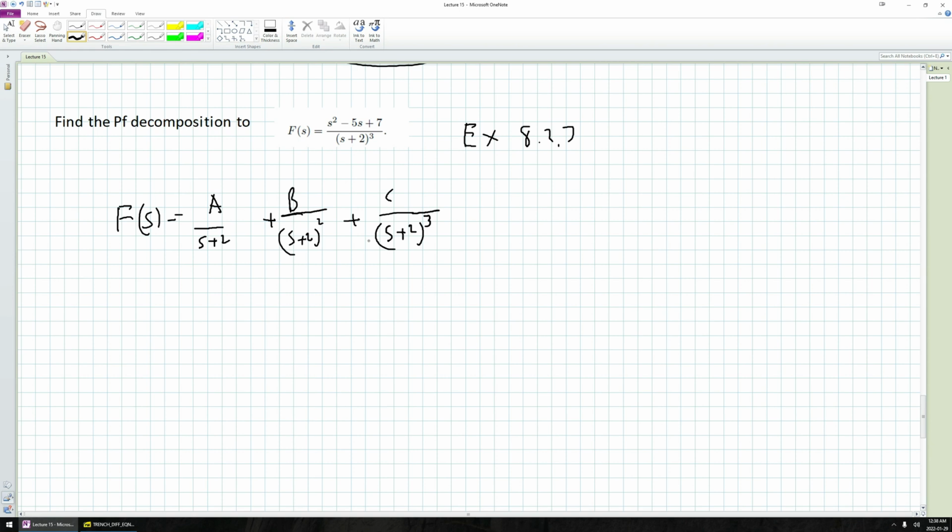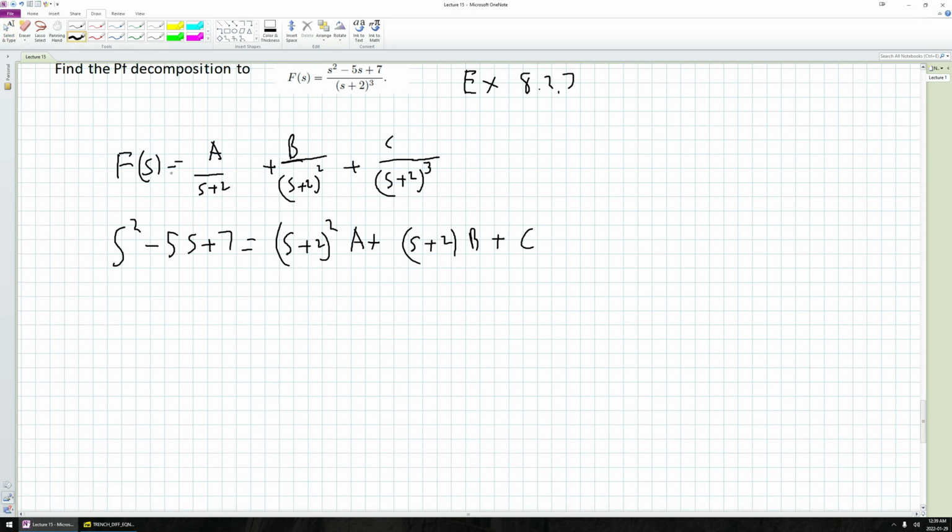So here, again, Heaviside's method's not going to work particularly well, so let's expand everything out. So doing this gives me this thing here. From here, I want to guess values to get my solutions for A, B, and C. Do note in your book, they notice that you could simplify this term here out, but that's not immediately obvious, so I want to give you an alternative method that's more obvious, in my opinion.